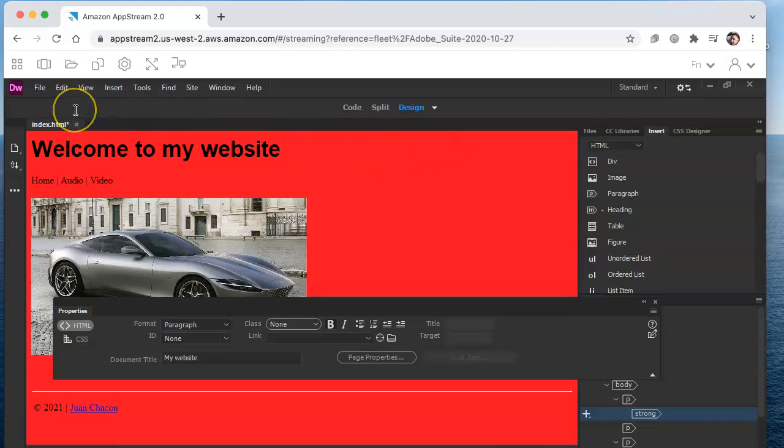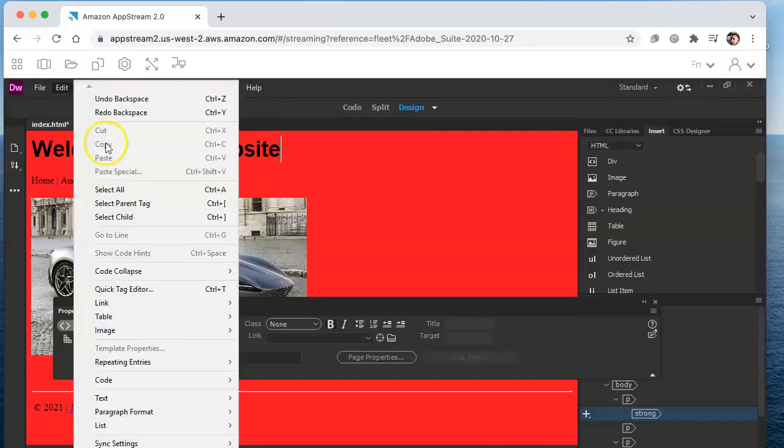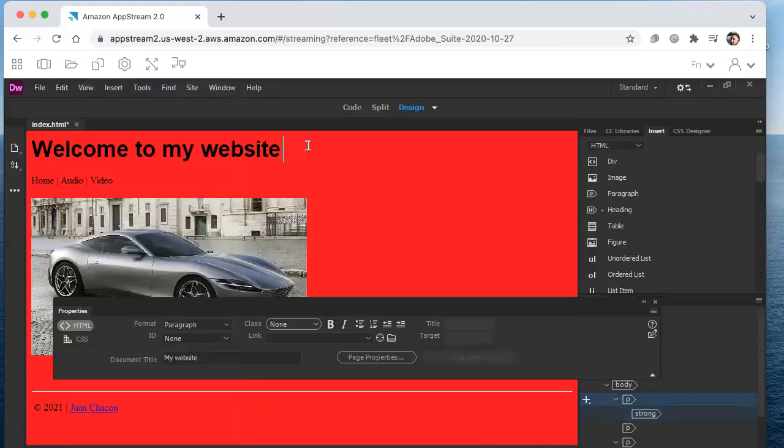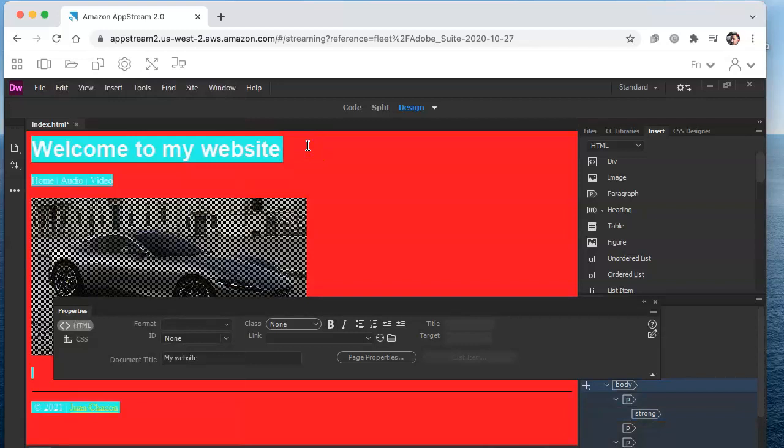And that's not working. So it could be because I'm using the web-based version. So I'm going to go ahead and go to Edit, and I'm going to do Select All. Oh, I guess it's still treating it like a PC, so I can do Control A. There, it's selected everything. I'm on a Mac, but I was able to do Control A. And so then we're going to go ahead and adjust the alignment.